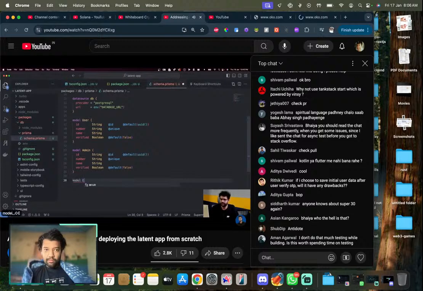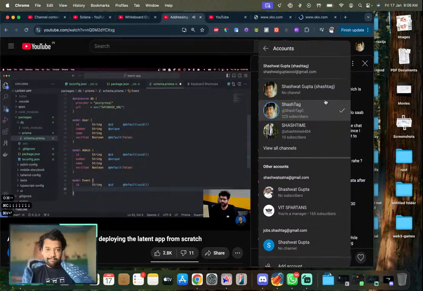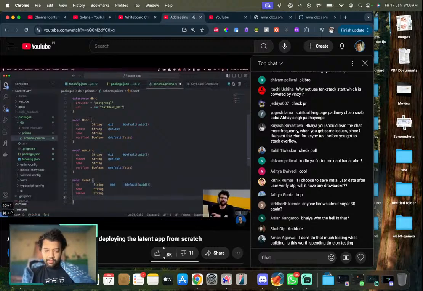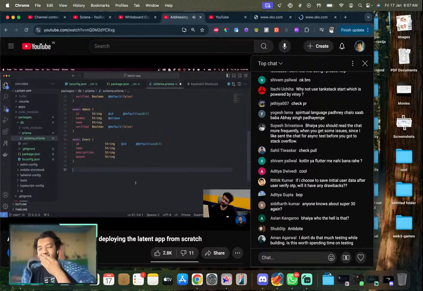Then there is going to be events. So a single event is going to have an ID, then the name of the event, an image for the event, whatever, let's call it the banner. This will change. Every event will have more and more complicated metadata, like side image, up image, title image, description, and so on and so forth. I'll be clear another time, but eventually we can make this more based on how the events page looks and what all we have to add there. What else? Model event is there.